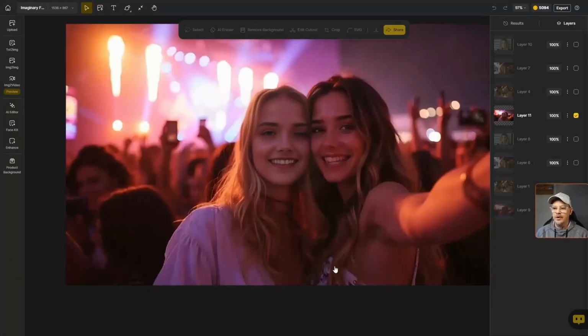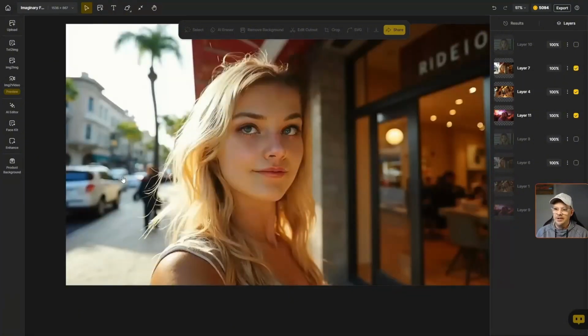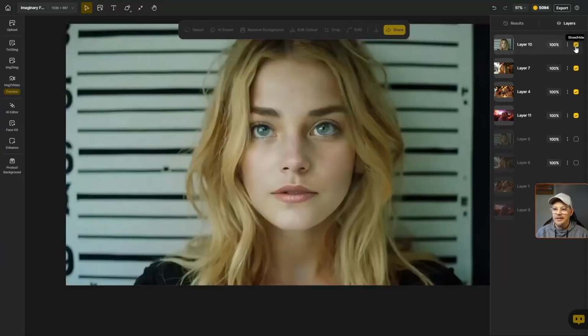I've been working with her a bit and she's been to a concert here with her friend. Looks like she's having a great time. She also had dinner out with a different friend. Looks like a snazzy place that they're at. She did a little shopping in a better neighborhood than I would ever be allowed in. And then she did end up getting herself into a little bit of trouble. It happens. I have not upscaled or enhanced any of these images yet, and some of them definitely need it. But that's a topic for another time.